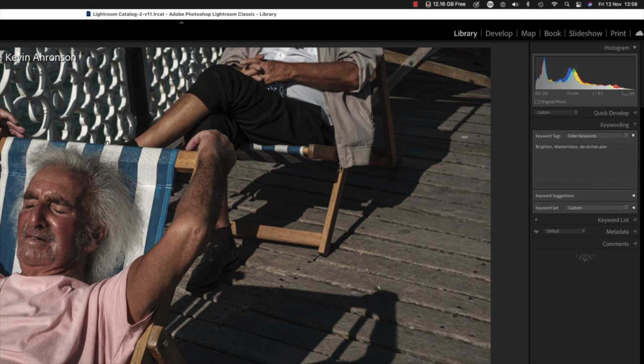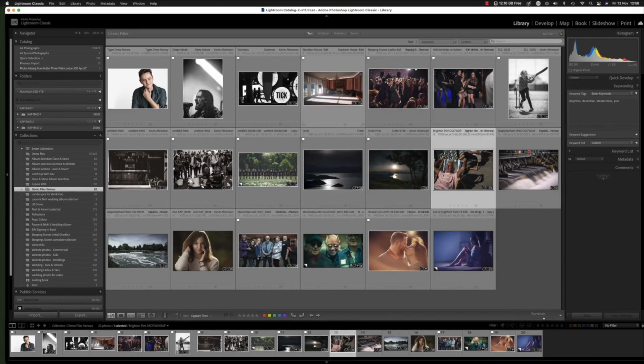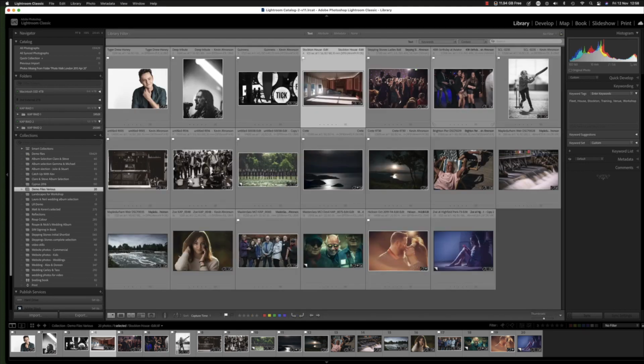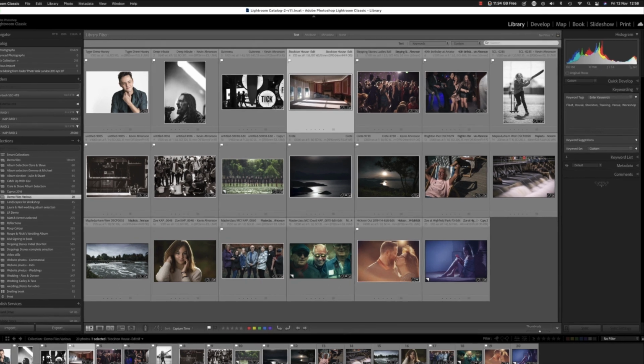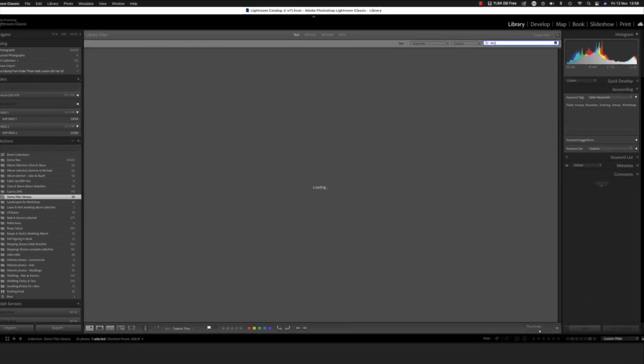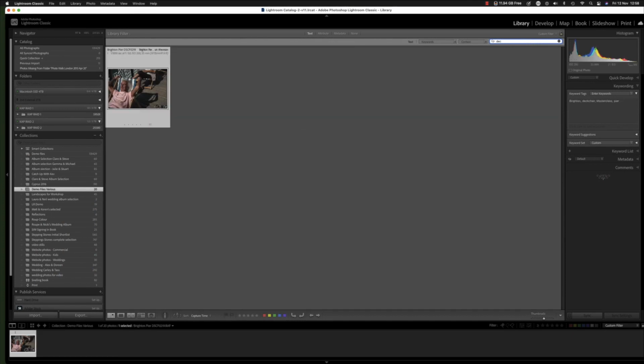Why is that good? Well, let's go back to the grid menu and we'll just pick on this picture, which is Stockton House, one of the training rooms where I am right now. And I've done this just to kind of clear from the memory cache what I've just been typing in. Going back to the grid, and I'm going to type in deck chair. And sometimes it finds it as quick as that, and I've only typed in 3 letters. Not bad.